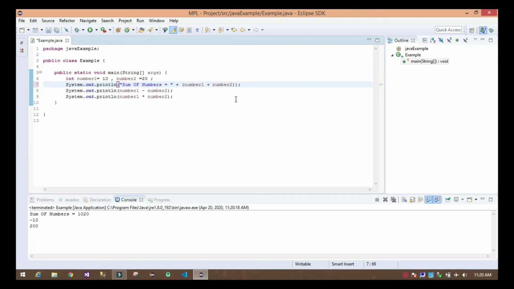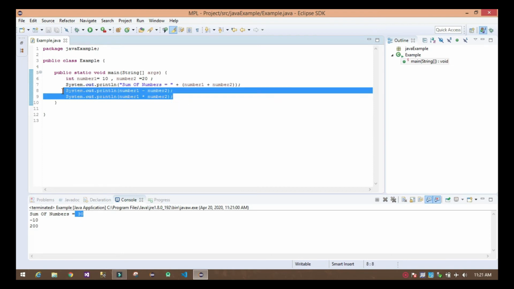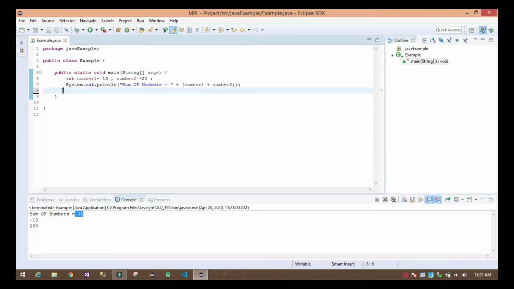Inside the bracket we write curly brackets, small braces, to evaluate this process. So now press run, the answer will be correct. So it means if we want to make a string with a variable, these small braces must be used to print the exact value of that variable.